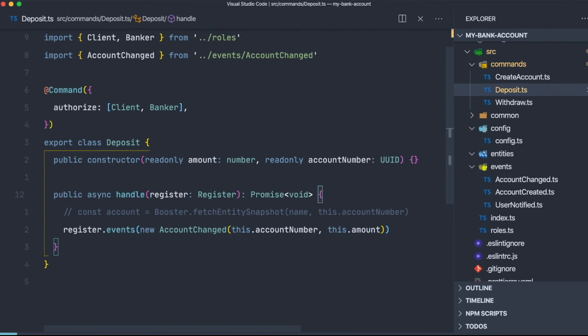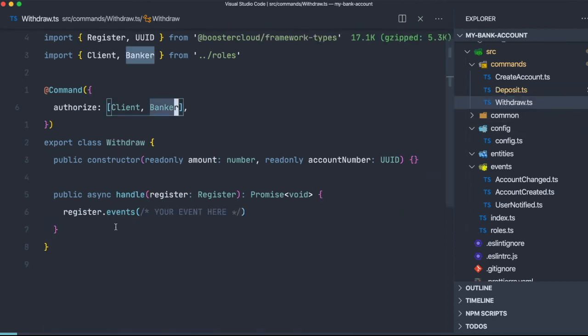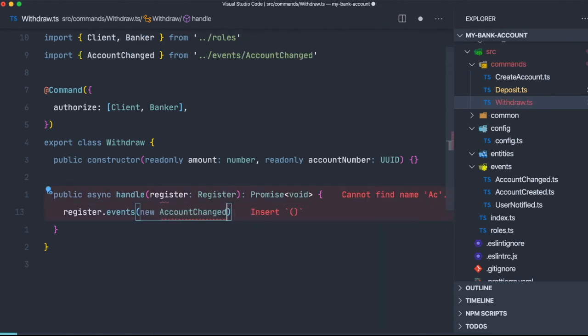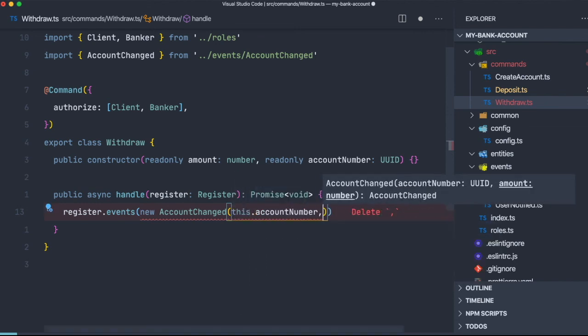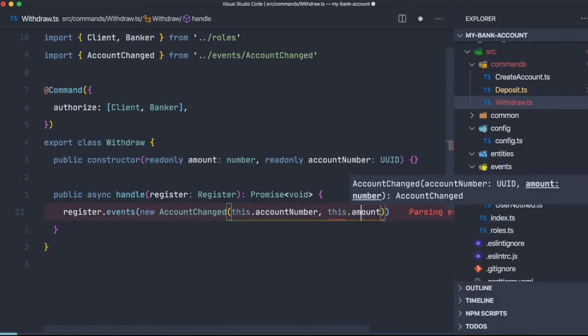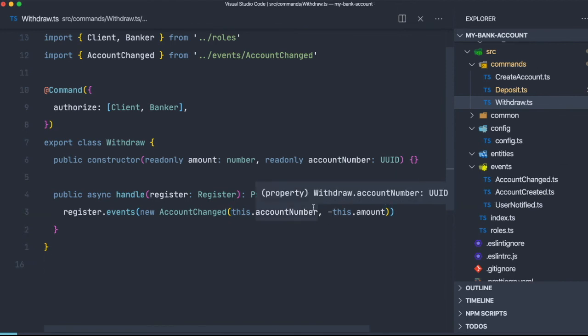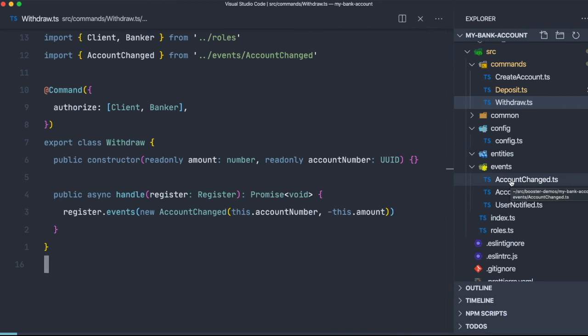And in the case of the withdraw, we can come here as well. I'm gonna return register an account changed. Go ahead and also pass the account number. And in the case of the amount, I'm gonna use dot amount over here, but I'm gonna make it negative. So it's a withdrawal. So that's pretty much it. That's how you create events and how you register them.